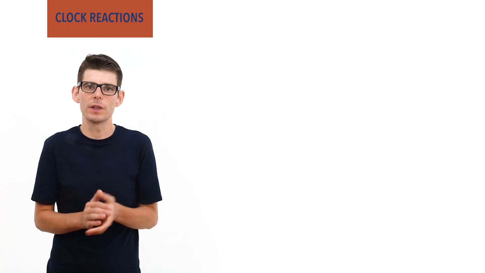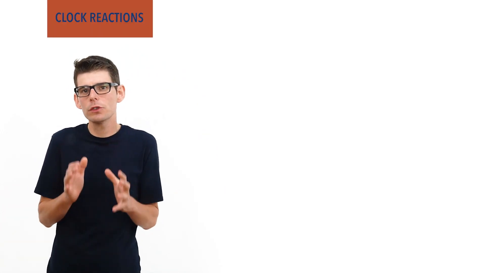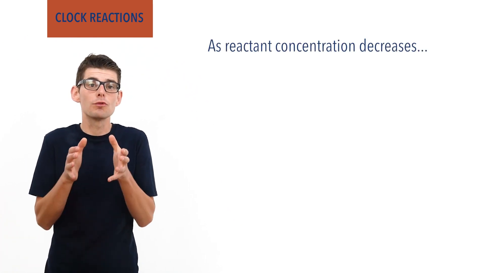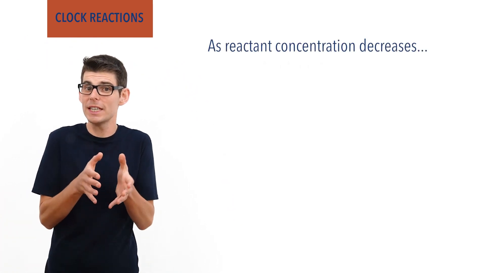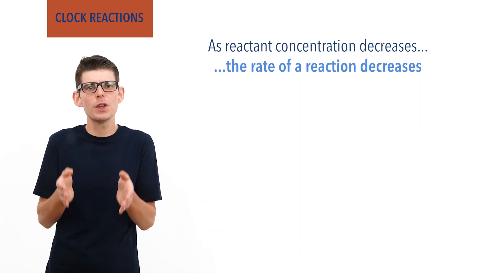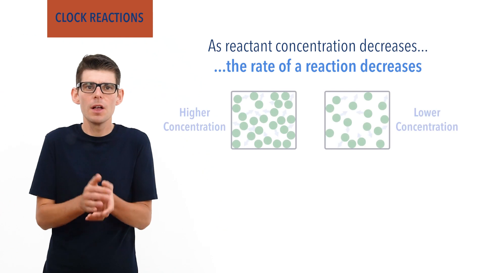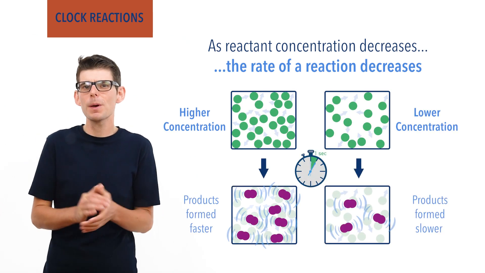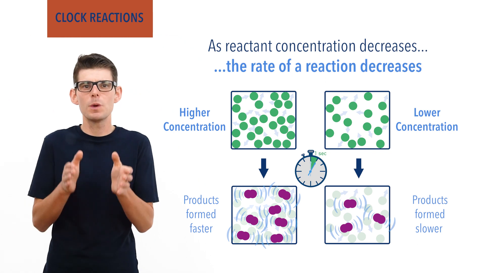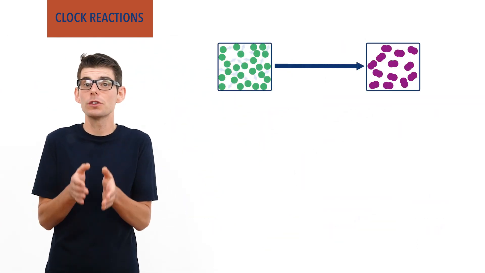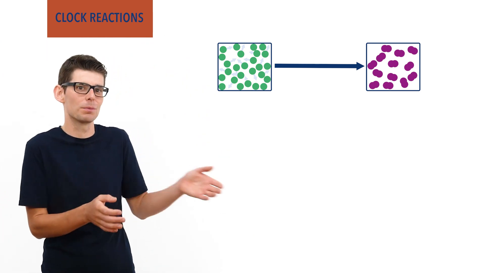The concentration of reactants can impact the rate of a reaction. As the concentration of reactants decreases during a reaction, the rate of the reaction will usually decrease as a result. This kind of makes sense — the fewer reactant particles there are, the slower the reaction can happen. This does pose a bit of a problem however, if we want to measure the rate of a reaction, as the rate is constantly changing as the reaction proceeds.